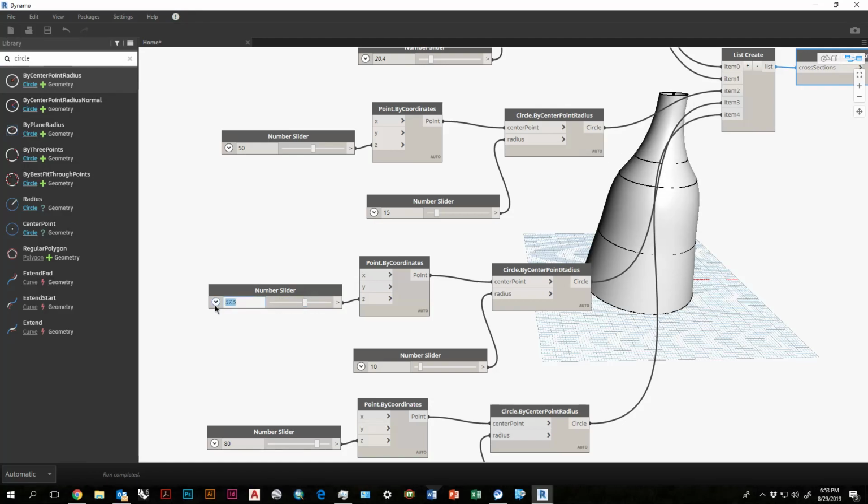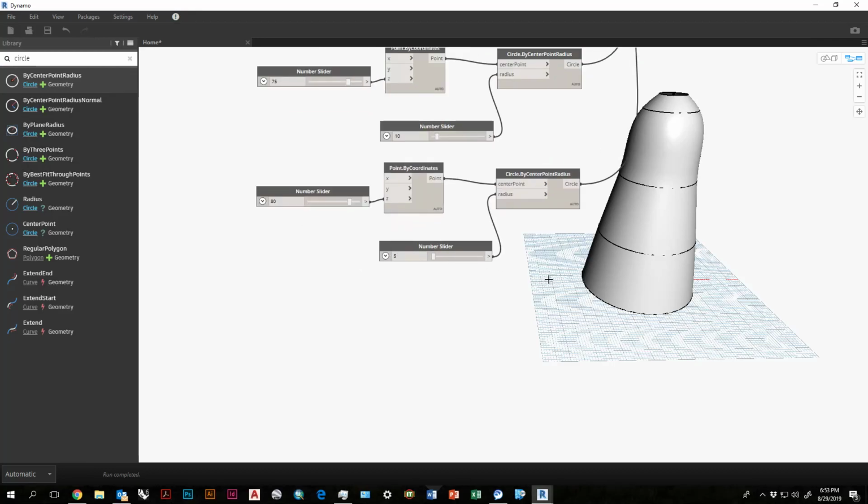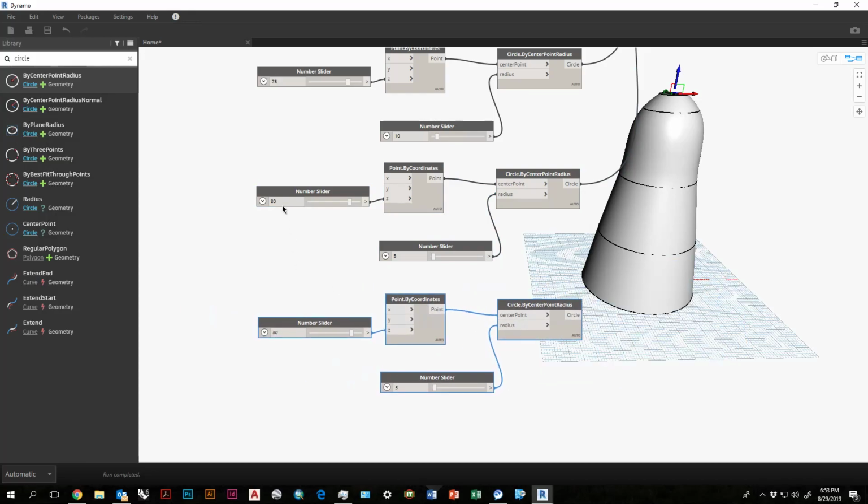Okay, sorry. Let's move that back to where it was. I'm actually going to create one more circle. Control C, Control B. I'm going to move this one to 100. Actually, no. Let's move back to 80.